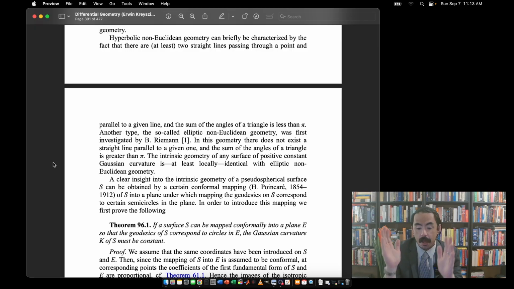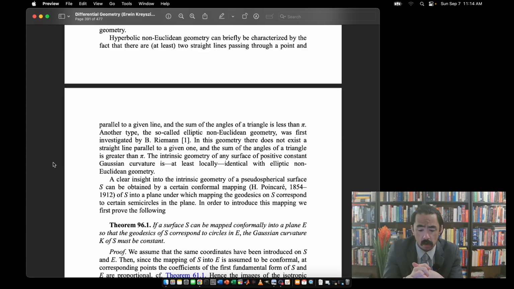And I will note, I don't have time to work it out right now, but you can verify this using the Gauss-Bonnet theorem, showing that if you have a triangle on a sphere, the sum of the interior angles is greater than pi. If you're on a surface of negative Gaussian curvature, like around a saddle point, a saddle surface that looks like a Pringle, and you have a triangle on there, then the sum of the interior angles of that triangle is going to be less than pi. So if you want to show that, you can use the Gauss-Bonnet theorem. Don't have time to do that right now.